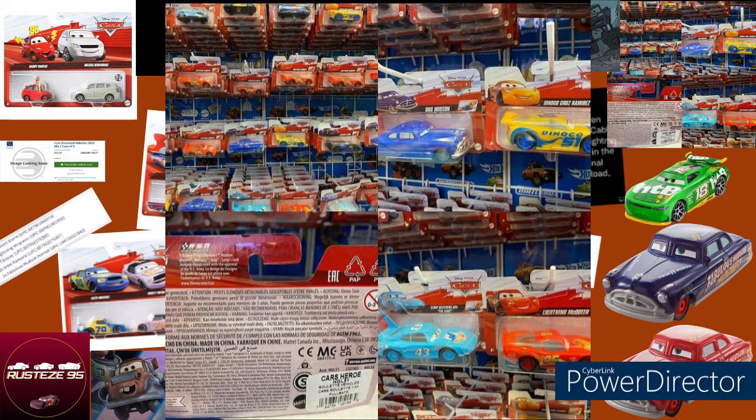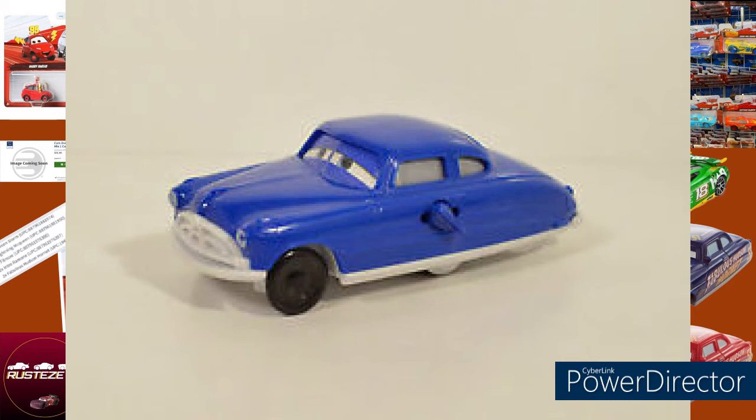So yeah, these are some pullback racers, right? I'm guessing that maybe these could have been found in the US, but maybe some international country. The only cars that I see of these pullback ones are Lightning McQueen, Doc Hudson, Cruz Ramirez, Jackson Storm, Strip Weathers, aka The King. Who else do I see here? Oh, Sally as well. Let's see, where are these? These are made in China. This Doc Hudson is really just reminding me of that McDonald's Doc Hudson from 2006. It looks really weird.